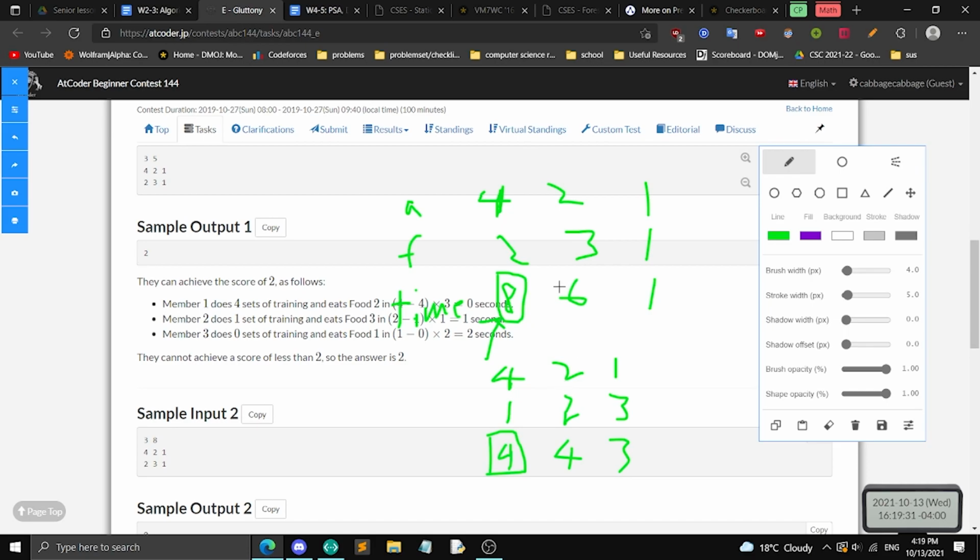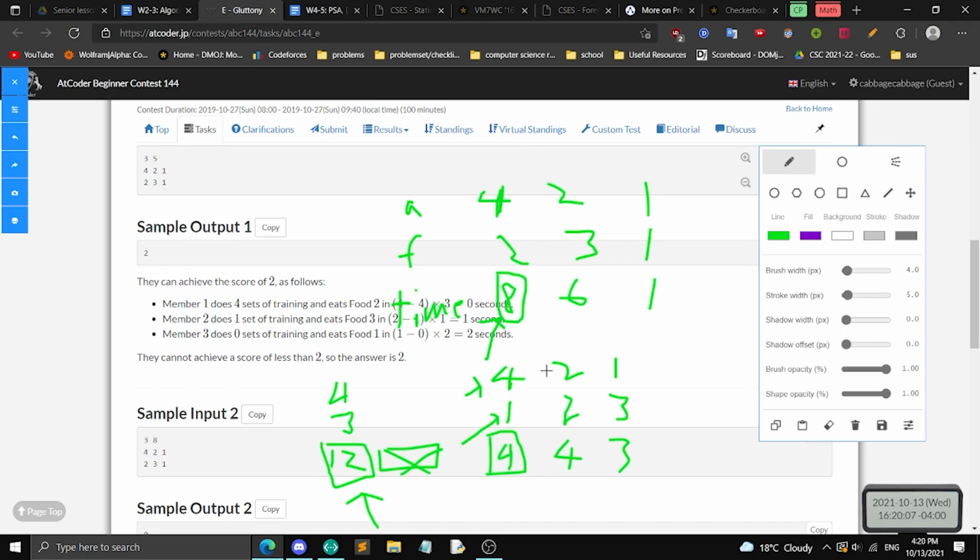So why is this order better than this order? That's because we assign the large numbers to multiply by the small numbers. And since what we want is the maximum among all of the products that we get, this is going to be optimal. If we put 2 large numbers together, for example 4 and 3, we're going to get 12 as a product, and that's not good for us because it doesn't matter how small the other ones are, we're only going to look at the maximum. So 12 is already a bad score.